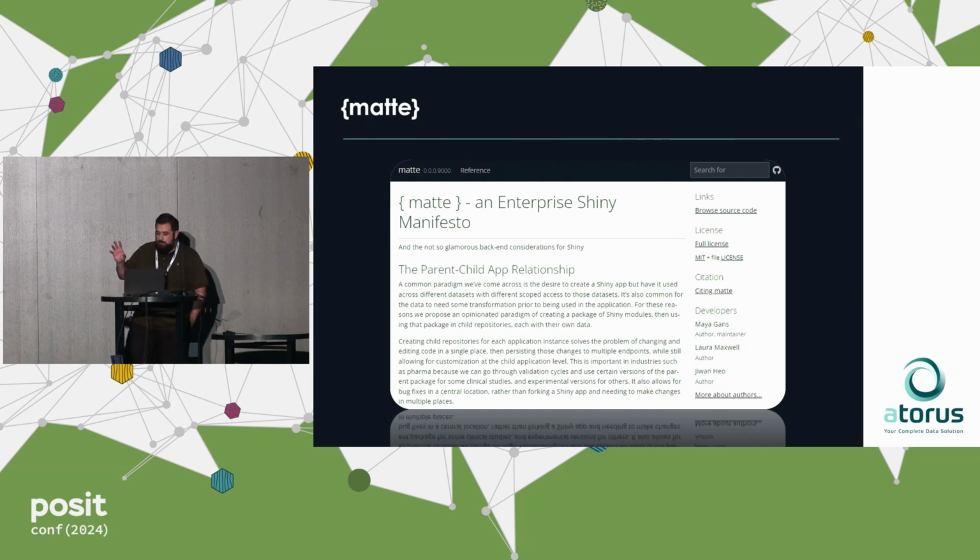Mike and Maya created this package called MAT that you can find on the Taurus's GitHub, and it's an example of how to implement these ideas. It's really basic, and it's in early development right now, but it has the functionality to have your parent app, like your template, generate your child app from that. There are some example YAML files in there so you can see what kind of metadata you'd want to use and get that mapping from data to app, and a template for running your data processing.